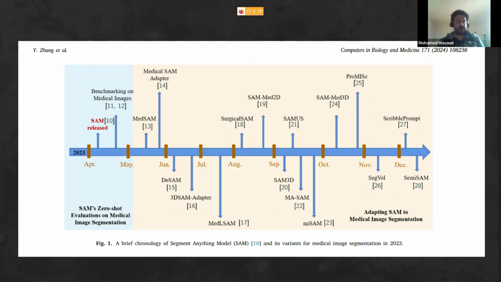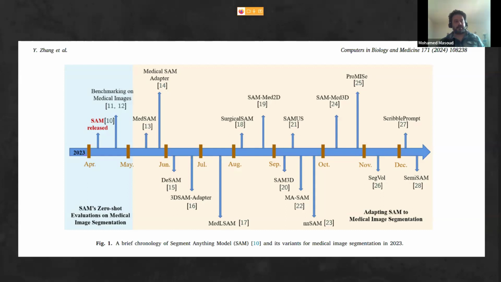Maybe next time we can look at the SAM-Med3D and SegVol papers to see what the performance is. I guess one of them actually outperformed nnU-Net, but I didn't go into the details, so maybe next time we can see in more detail what's happening.